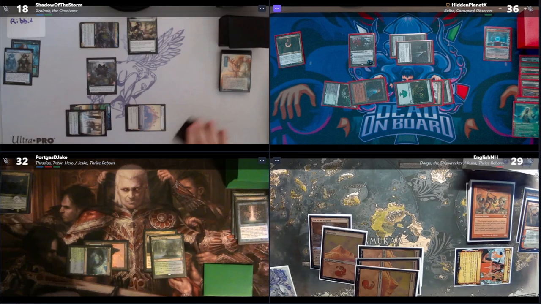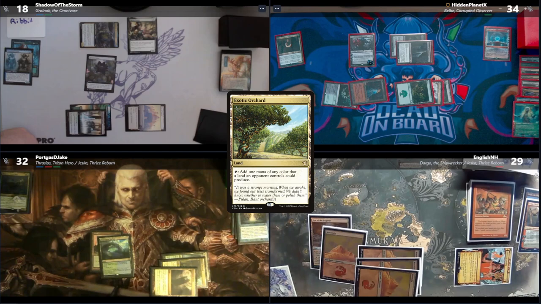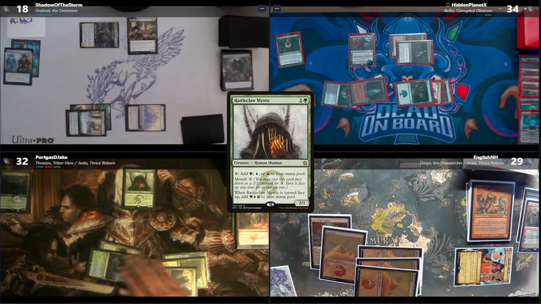Jake has an Exotic Orchard as land and decides to Bifurcate the Lotus and Static Orb, before ending his turn with a Rattleclaw Mystic.